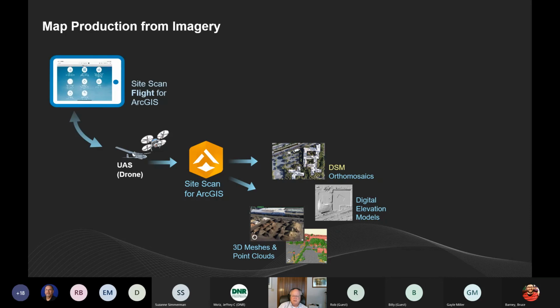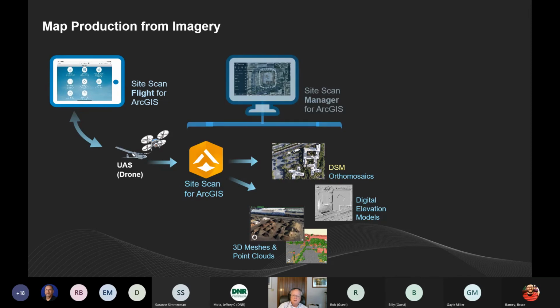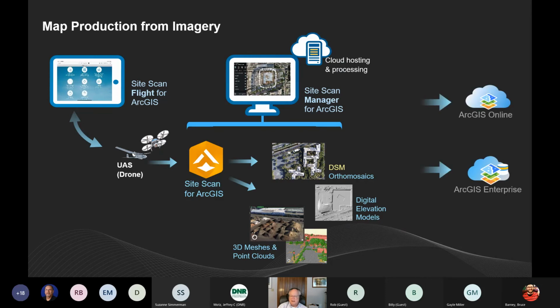It brings the additional capability of the flight planning tool, as well as the management interface, so that you can control things like projects, like users, like access, those types of things. It still can be capable of generating out through the same sources through ArcGIS Online or the enterprise.